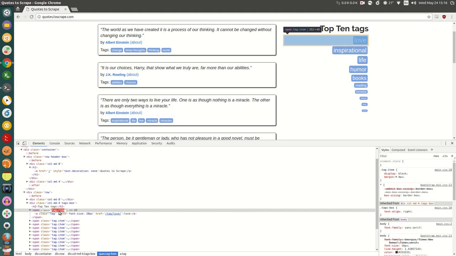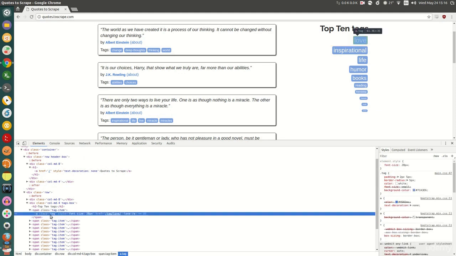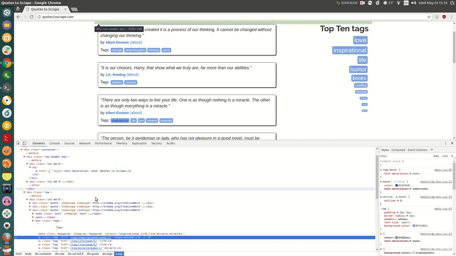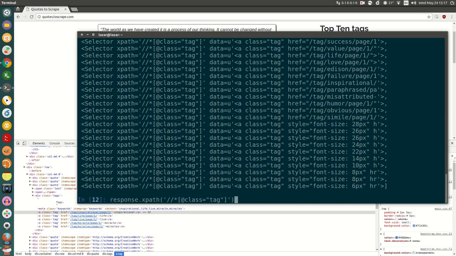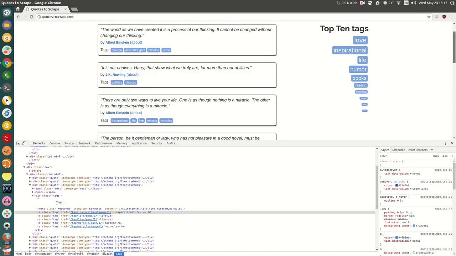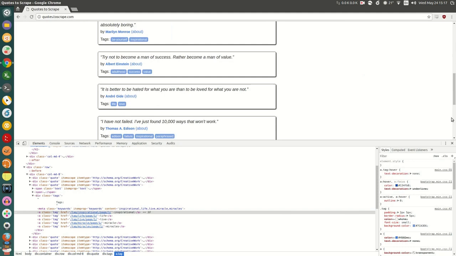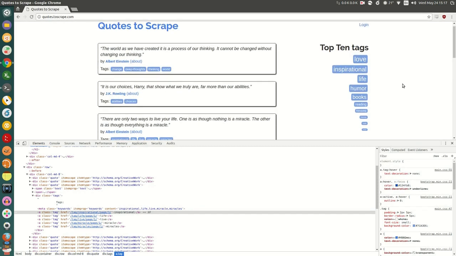So the reason why you get the different A tags is because if we go here, you will see that the selector, or really HTML node, is going to be pretty much the same. So we still have the A class, and then in the class we have the tag as a value. So this selector that we wrote pretty much goes into the entire page and scrapes all of these different tags, which we would not actually like to get. We would only want to get these first 10 data points.